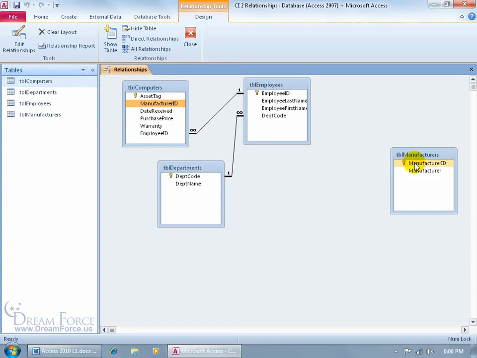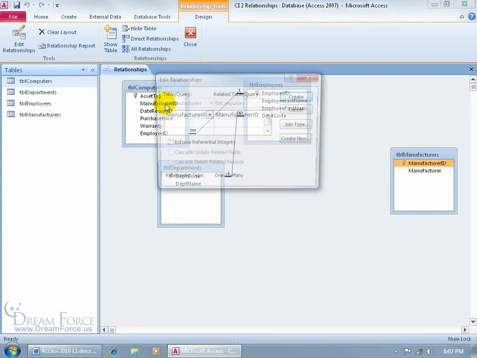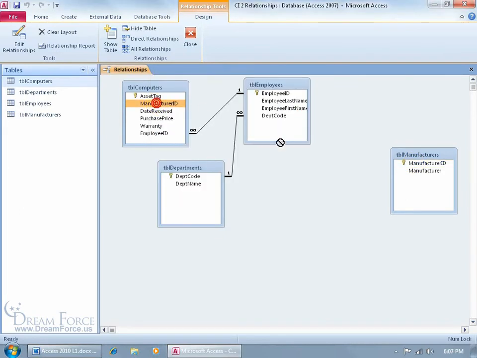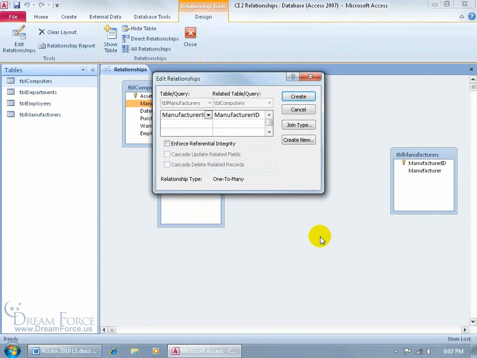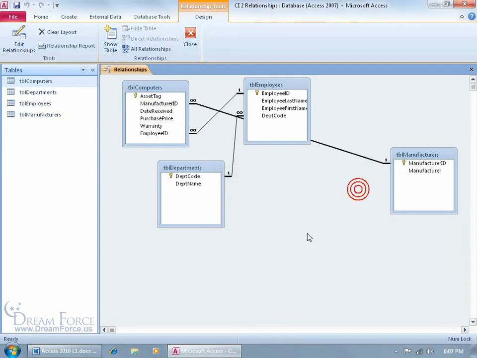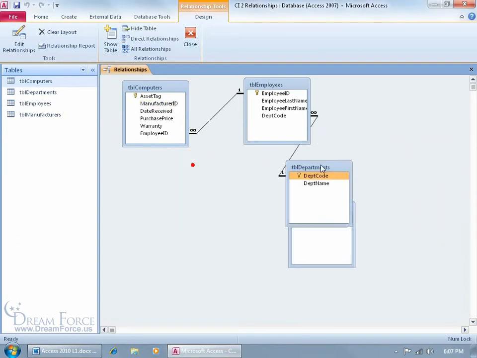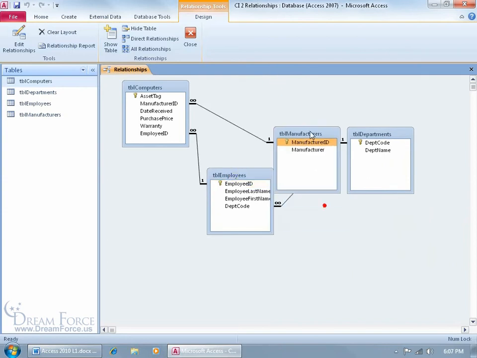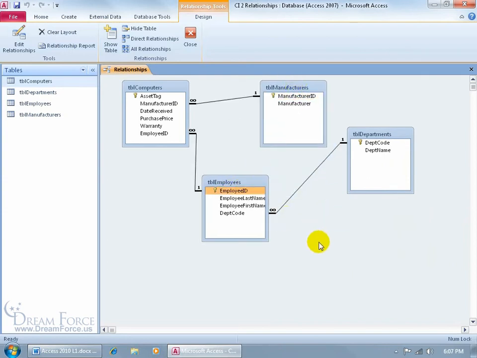Now, do I need to always drag from the primary key field to the foreign key field, or can I drag from the foreign key to the primary key? Well, yes, except in a one-to-one relationship, which we'll learn in the next training video. How will I know if it's going to be a one-to-one relationship? Let me check these boxes here and click create, and then I can click and drag and move these around so my relationships don't look like they're crisscrossing. The way to find out if it's going to be a one-to-one relationship is to look at these numbers here. Remember, if it's a primary key, it's going to have one record, no duplicates.